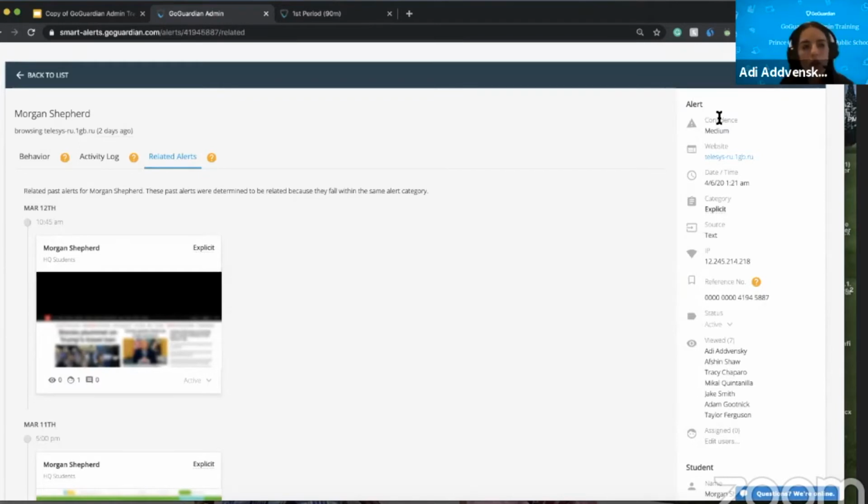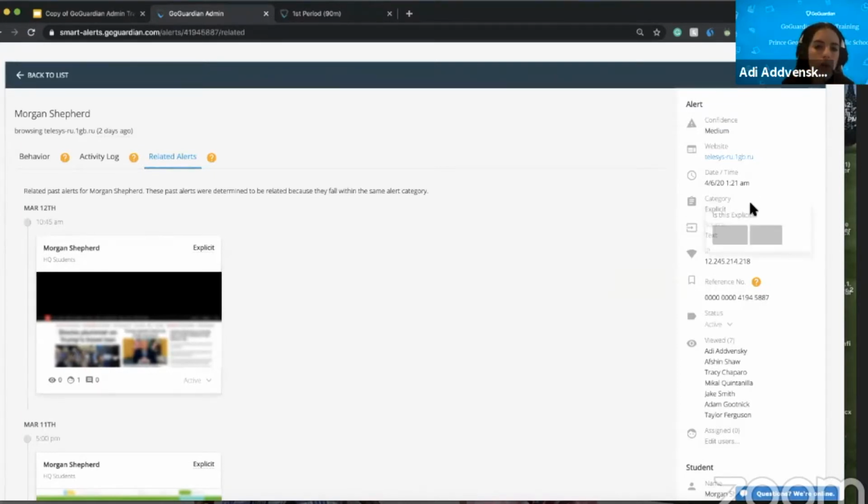When the machine feels with 90% confidence that something is explicit, you can be sure that the content's being blocked. I believe also at high, at 70%, that the content is being blocked for that student and every student beyond that student in real time. So you don't have to worry. In some cases, they might get a message that's emailed to them at the same time, or comes up on their screen that lets them know they may have accessed something inappropriate, and that's not okay. But it will also be blocked for something that is definitely explicit.